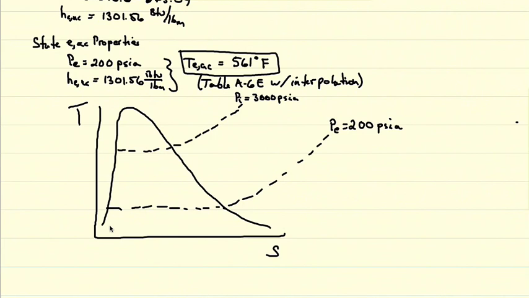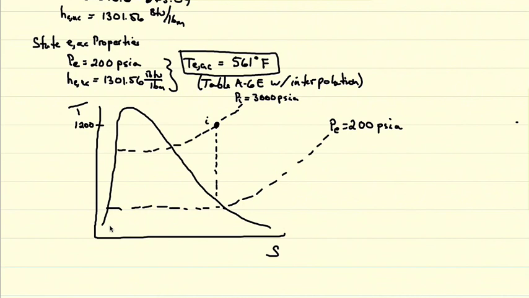Okay, so now we'll just arbitrarily say that this is our inlet state. So this is our inlet temperature of 1200 degrees Fahrenheit, and so this is state I, our inlet state here. And we know that our isentropic process is a constant entropy process, and so this is going to be directly below that inlet state.